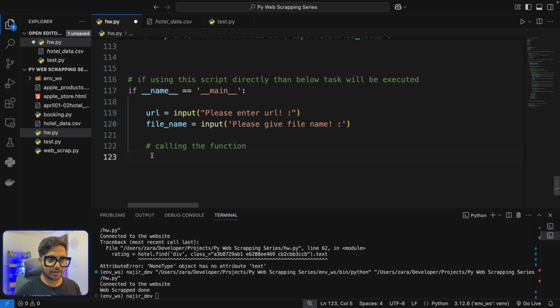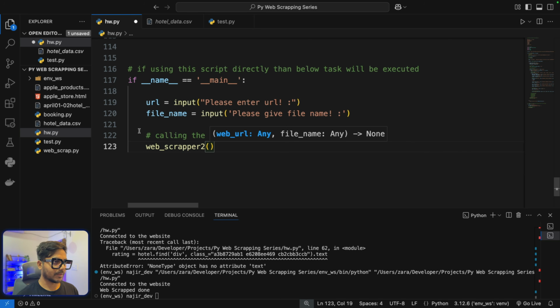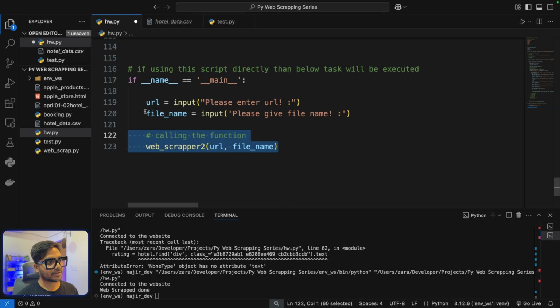To call the function, we simply say the function's name, web scraper 2, and here I give these two parameters: one is the URL, so that it's going to ask for the URL, and then I give the file name. So this is the thing that we want to do. That's it. Now this is going to call the function and ask for the URL. As soon as the function is called, it is going to start, right?